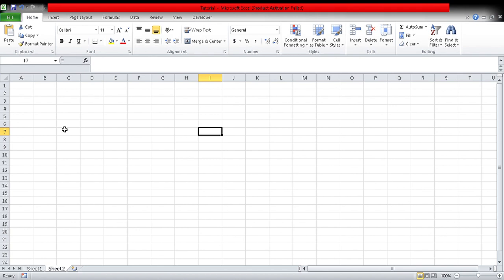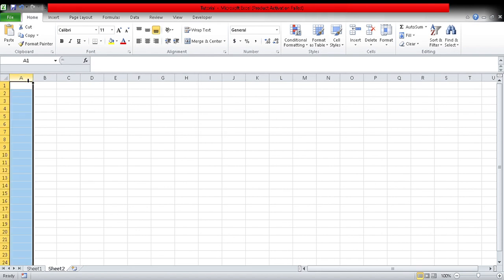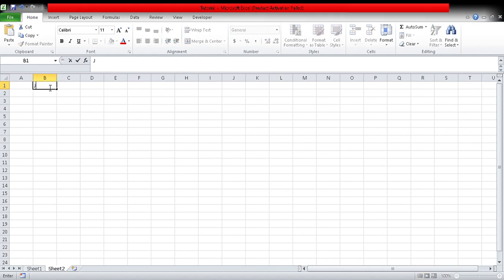So quickly, we'll use the first column, column A, for our days of the month. And we'll start our months of the year from column B. So the first month of the year is January. Now, how do we get the remaining months of the year?